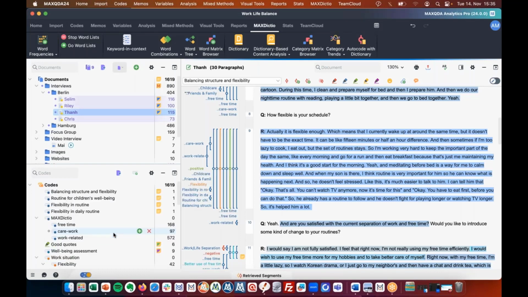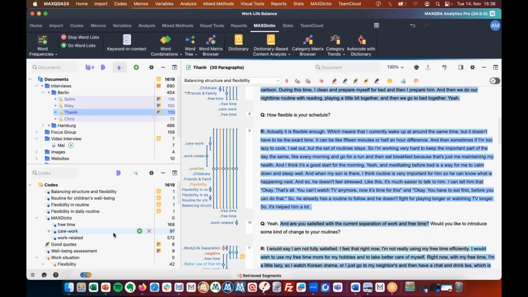Especially this feature, you can use a lot even with the free version of AI Assist, because we said it can handle about 10 pages. Your code suggestions will usually be based on a few sentences, so you can use a lot with the free version, just to say, I'm not sure what code name to use here, maybe let's get a suggestion from the AI.